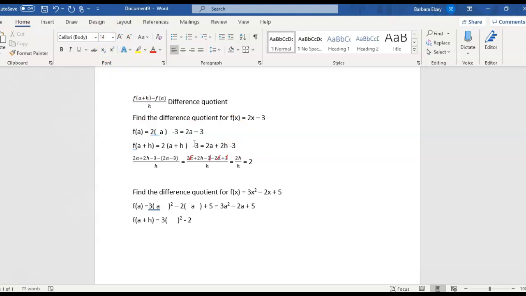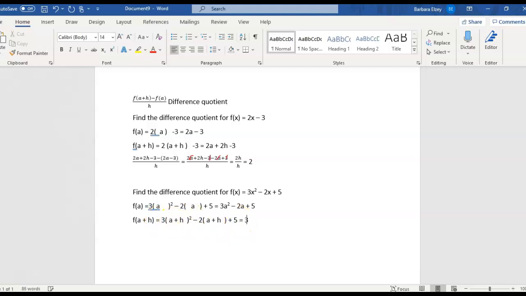Minus 2 times parenthesis. And this time I'm dropping the a plus h into these parentheses. So a plus h, a plus h. Now this is a little bit uglier because I really have to multiply some things out here. I have to distribute that negative 2 through the second set of parentheses. And right here, I have to multiply all of this out.